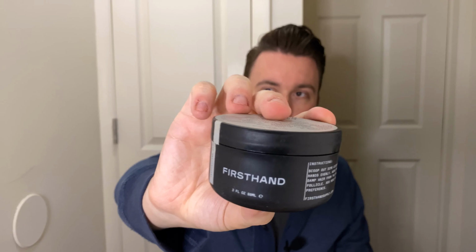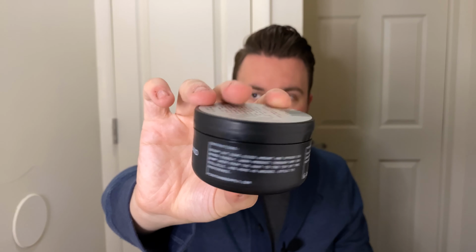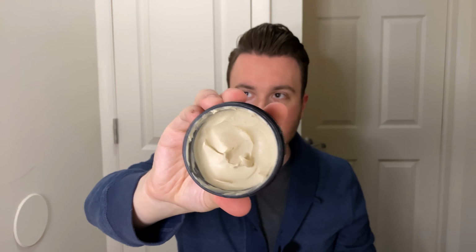So as you see, this is the same 3-ounce jar as the rest of the First-Hand Supply products. It has that nice recycled materials sort of packaging, which we are familiar with on all of the First-Hand products. And then here on the top, you have all of your ingredients. And when you take the lid off, on the inside you see something that looks pretty smooth, yet also kind of thick and waxy.